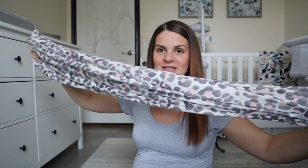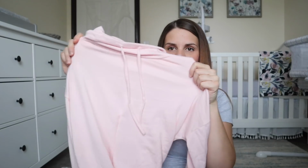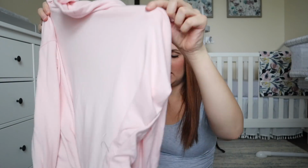As far as clothing, I want to be comfortable. I think I've said this. I'm not here for a fashion show. I'm bringing this pair of really soft pajama pants. These are just cheetah print. I got these at Marshall's. It was a set and it came with this really soft, oversized pink, I don't really know what you would call this. I guess it's just a pullover type shirt thingy, but it is so soft and comfy, you guys. I'm obsessed with those pajamas.